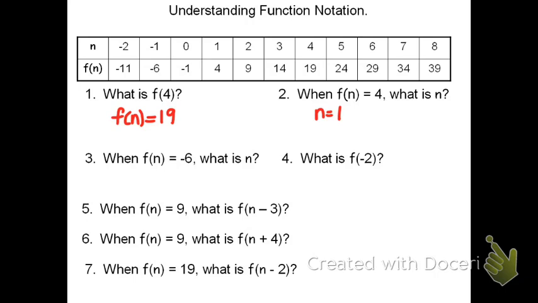For problem 3, it says, f of n equals negative 6. What is n? In this case, they're asking for the input that generates an output of negative 6. If the output is negative 6, we're going to look to the bottom of the table and find where negative 6 is. It's over here on the left-hand side. Looking at that output, I can look up top now, and see that n has to be negative 1. And that's going to be the answer for number 3. n equals negative 1.